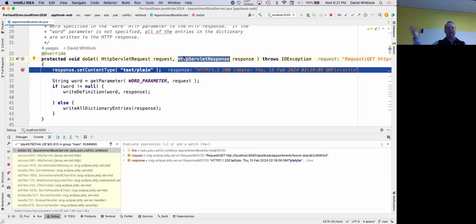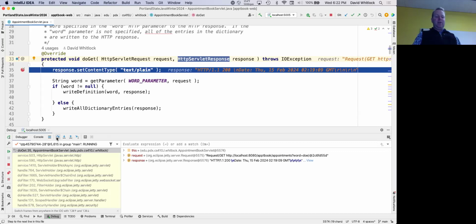Even when you go to a web page and there's an image there, that image is sent over the wire as text, as an encoding of the image as text. In this application, we're just dealing with text. So the content type is going to be text plain, or text XML if I decide on XML. I didn't decide yet, but anyway. So the first thing we do is say, listen, the response that I'm going to return is going to be of type text plain. Okay, now that's what it's doing right now.